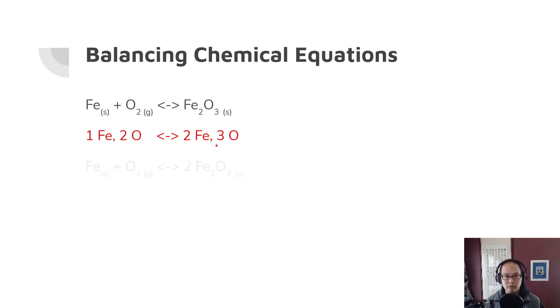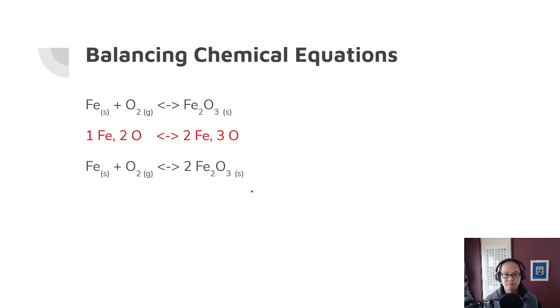So what I started with is I just put 2 in front of Fe2O3. What this tells me is that instead of having one Fe2O3 molecule, now I have two Fe2O3 molecules. Going back to the sandwiches, it's like I have two bacon sandwiches now. If my bacon sandwich was 2 slices of bread, 1 slice of cheese, and 3 slices of bacon, then with 2 bacon sandwiches I have 4 slices of bread, 2 slices of cheese, and 6 slices of bacon. I'm just doubling what I had. It's the same for Fe2O3 as it is with a bacon sandwich.